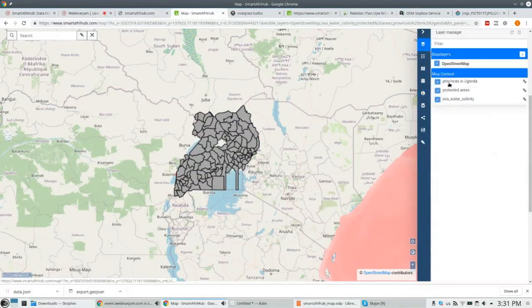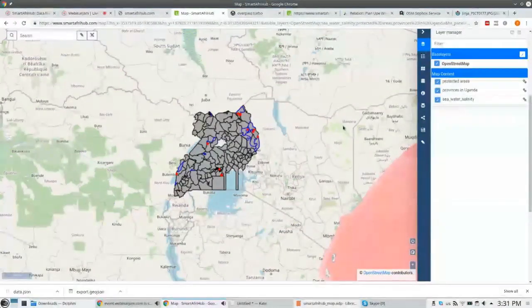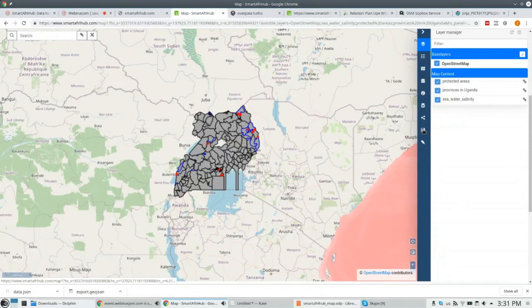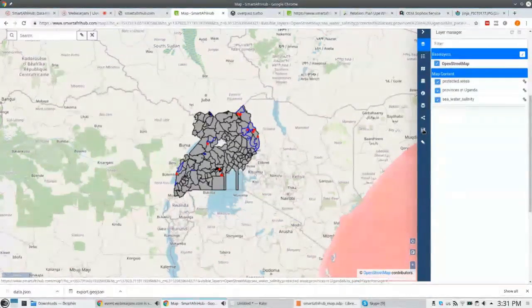Also here it's possible to change the order of the layers. So here you have provinces in Uganda, and on top of this are protected areas. Usually you will make something that makes sense. I just did it to show you the possibilities. And then after you are happy with the result, you press save, and you save the map that you can further work on in future.